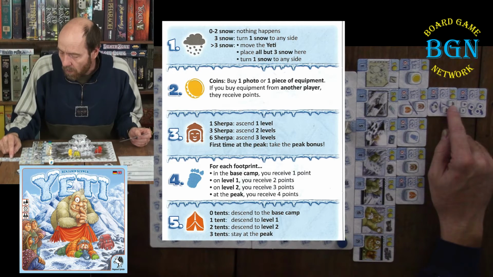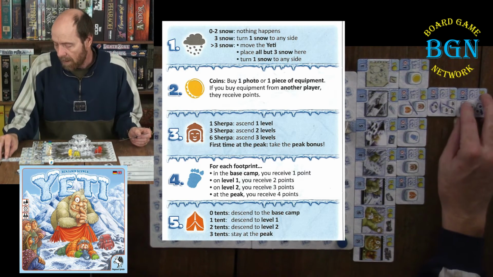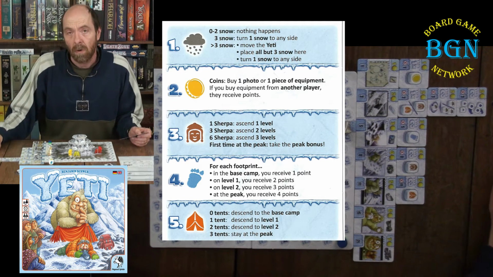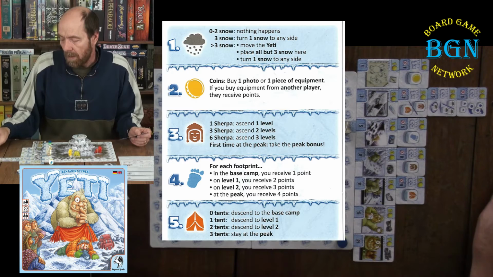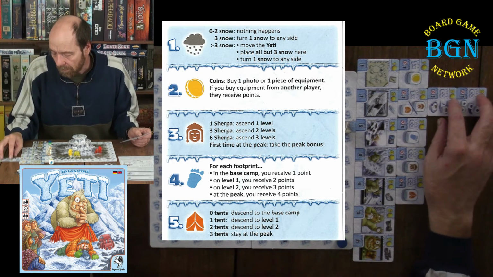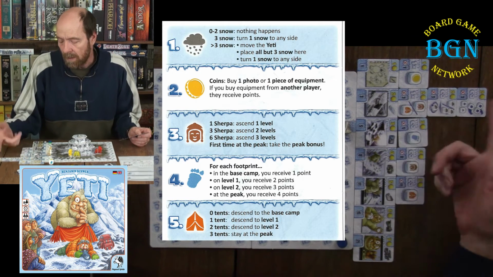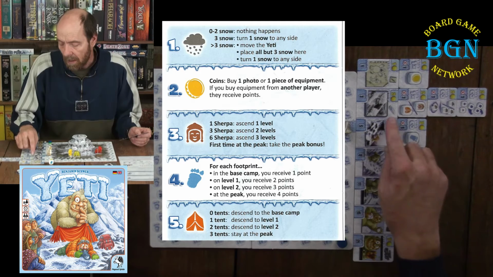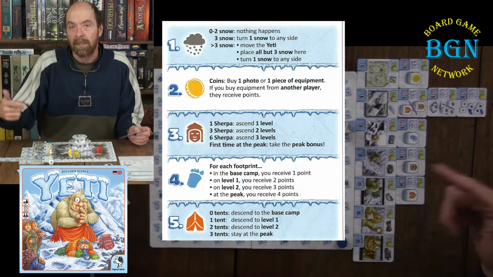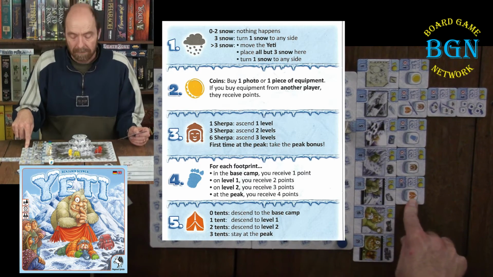You can only lock one face. This one lets you re-roll 1 or 2 snow die. And that's just when you're done with all of your rolling, then you're going to be able to pick up 1 or 2 of your snow dice and re-roll them. This one gives you a Sherpa or a tent. And that's a one-time use thing. This one gives you a footprint every single turn. This one gives you a Sherpa. This one gives you a tent.